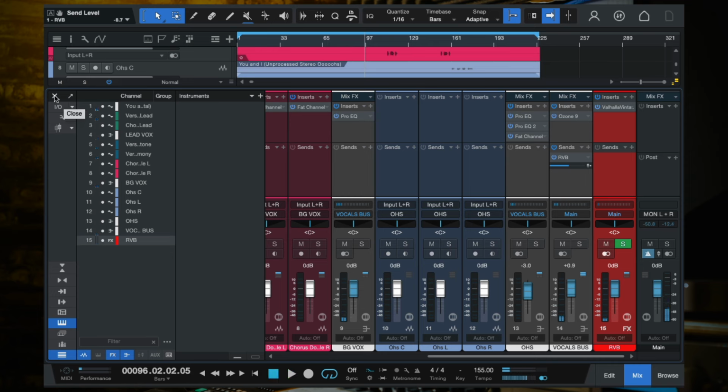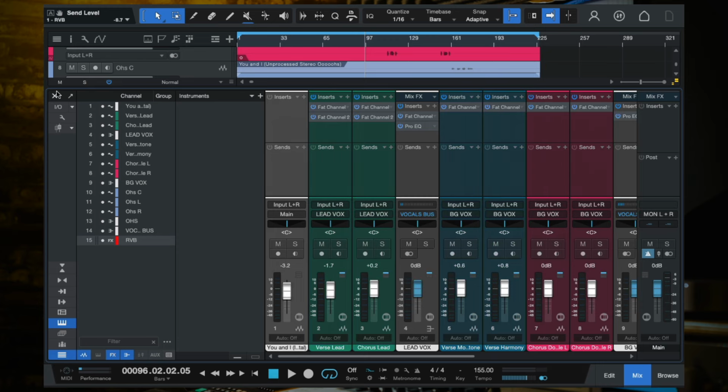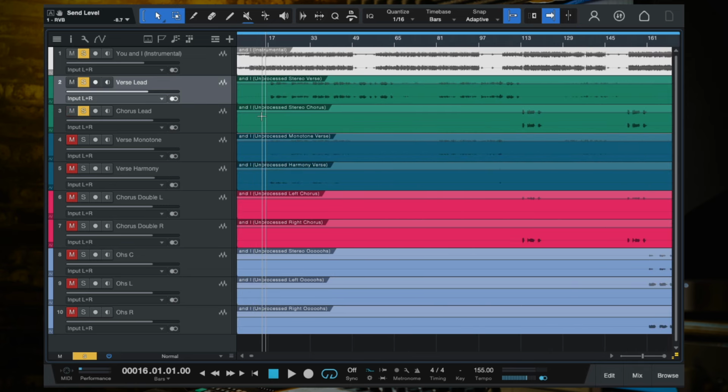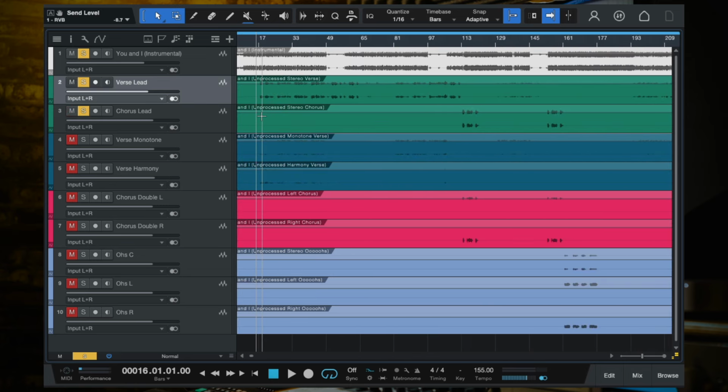Okay, perfect. So now we have a room reverb on the vocals bus, or at least all the vocals are being sent through that room reverb. All right, now I think what I'm going to do is focus in and hone in on the lead vocal, and then we'll start to just expand out from there. So I'm going to solo the instrumental against that lead vocal, and then we'll just mute everything else for now. Let me also turn on this chorus lead for when that comes in, and let's see what we might want to do here.